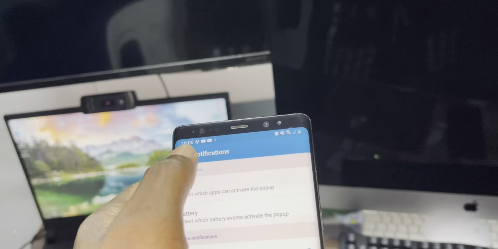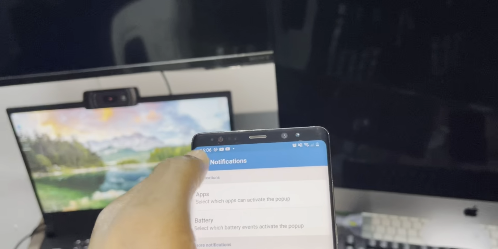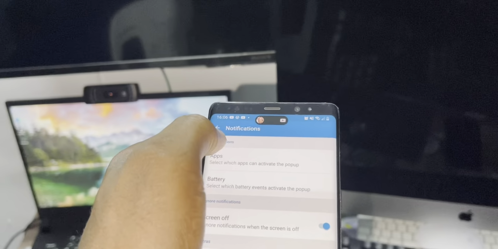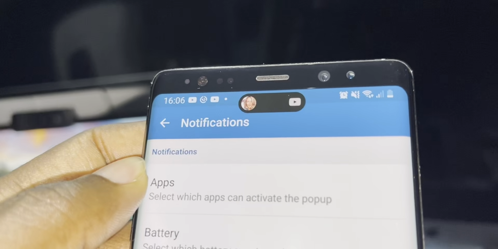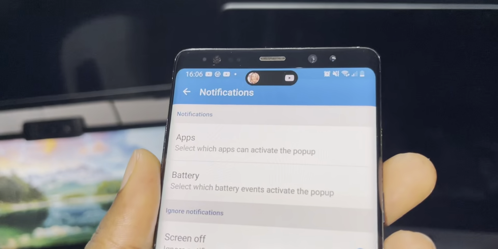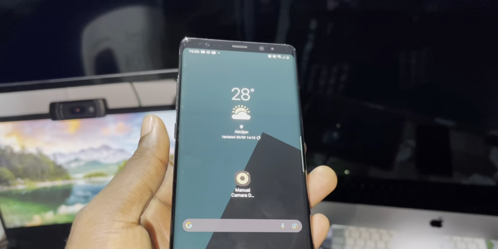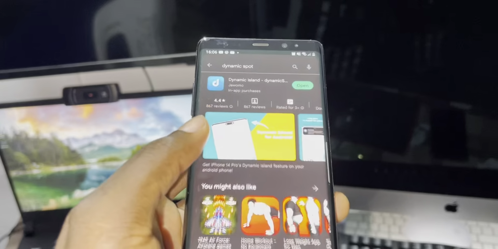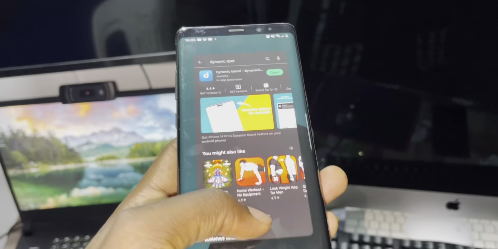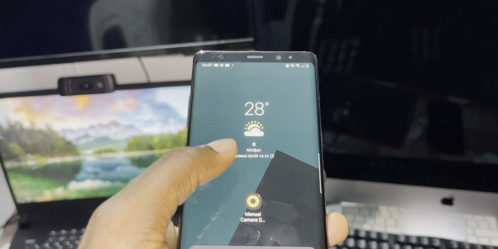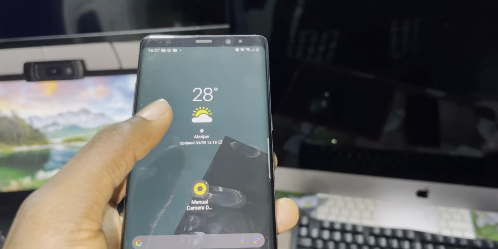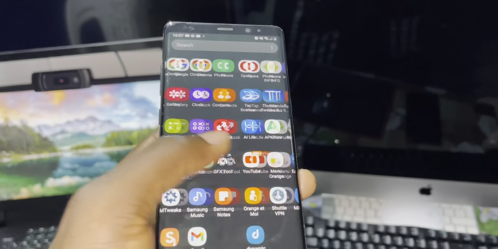Go back. Look at how it looks now. Can you see this, my friend? This is what I'm talking about. Dynamic Island. Can you see this? Now it's working.